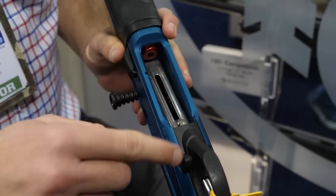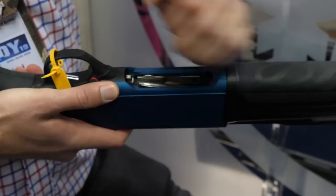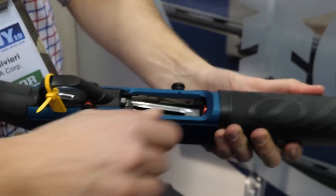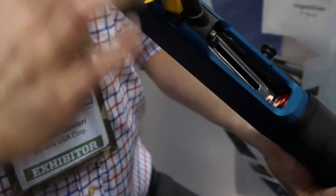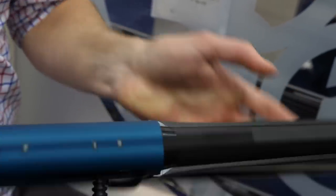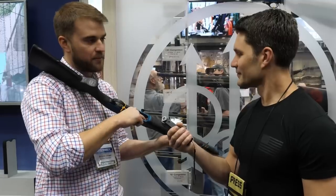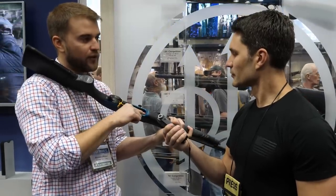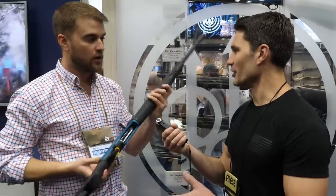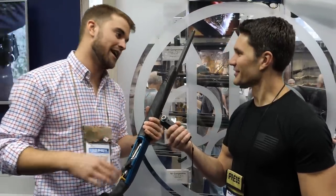What we did is, just with the lifter and a small modification, you create a ramp to load the gun. So no more thumb biting, no more double shell dumping on the lifter — that happens with most guns if you're not loading the correct way. Even if you're a weak hand loader or right hand loader, you've got a pretty big visual. The red follower is also like an aiming point where you're throwing your shells, making quad loading a lot easier — and there are some people actually doing six loading nowadays.